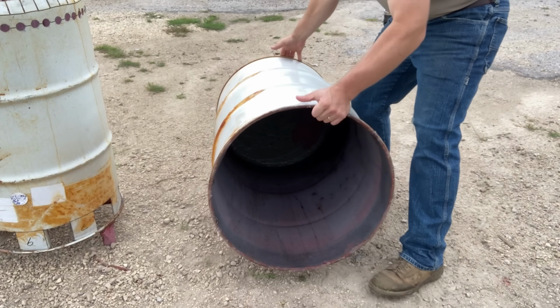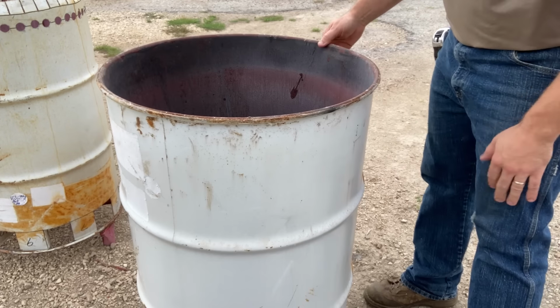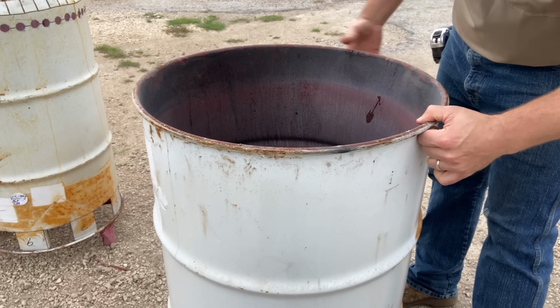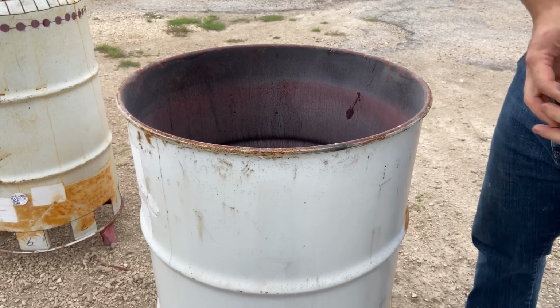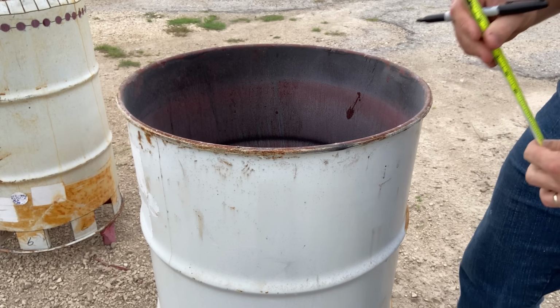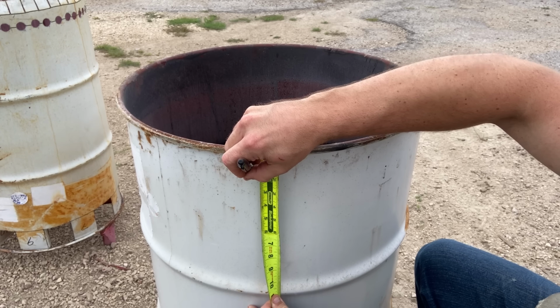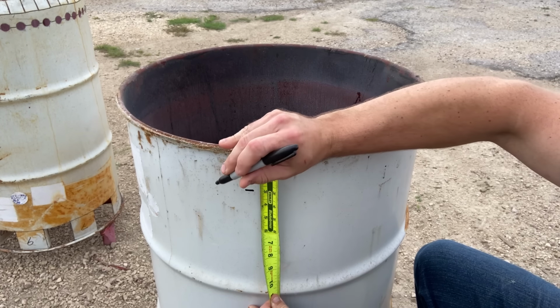So time for our second barrel. This will be the outer barrel. We're gonna flip it over so the rimmed open edge is upward. Next, we're gonna take our tape measure and we're gonna put 2 lines around the upper edge of this barrel as well. They're gonna be 1.5 inches spaced each. So the first line will be at 1.5 inches and the second line will be at 3 inches respectively.